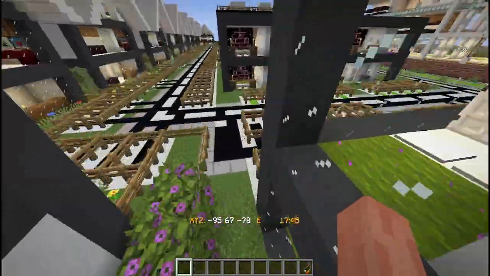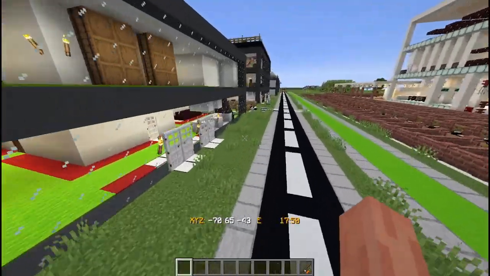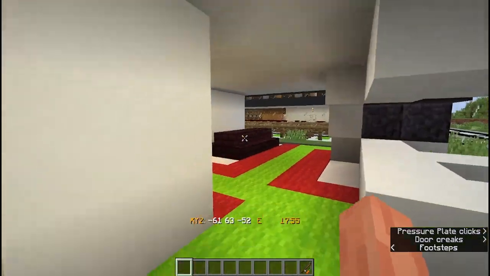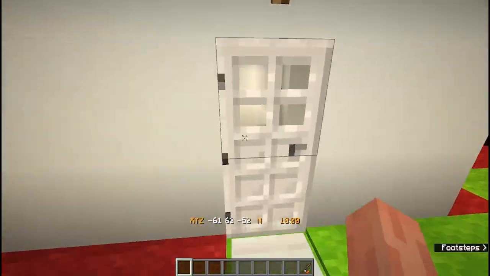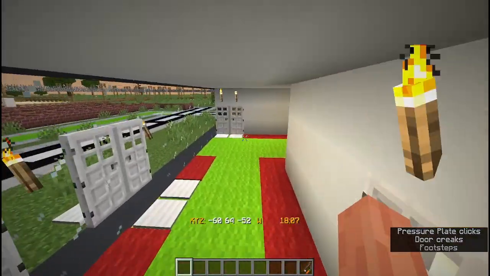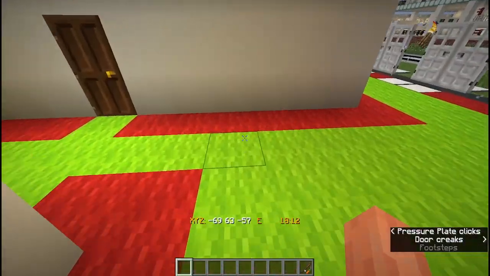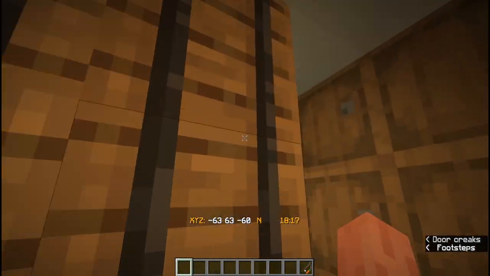We head out the back here and across the street, and then this is a one star hotel. So you go in, you've got your check-in desks, your seating areas, and then you've got the communal toilet. So you've got like this here, and then there's another set round here, and then you've got the bedrooms, although this one is actually a storage room.